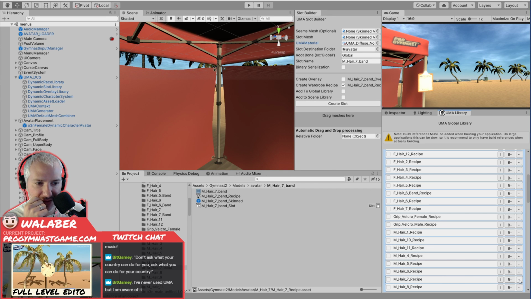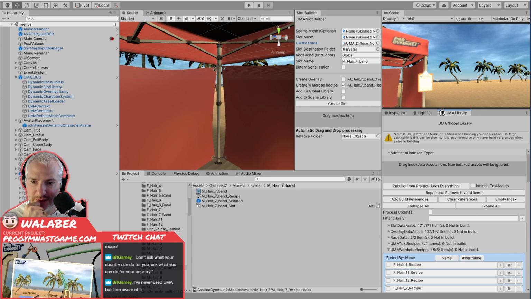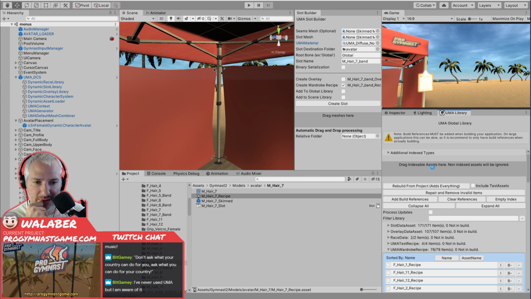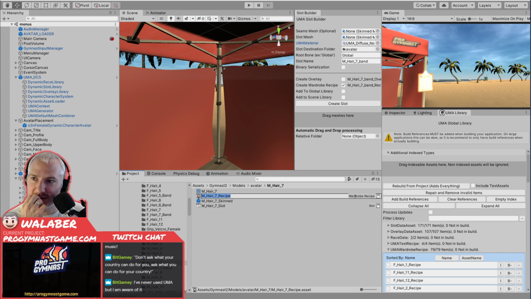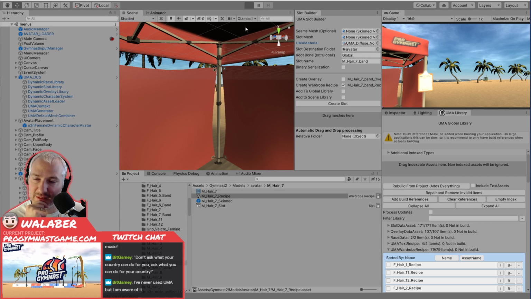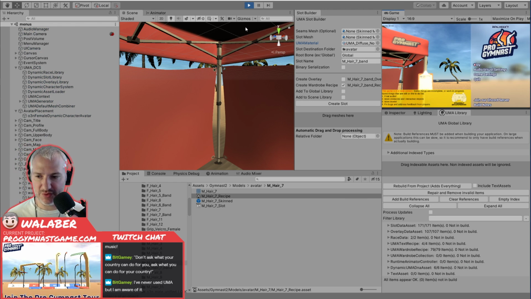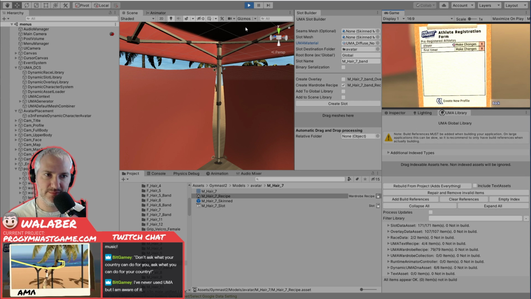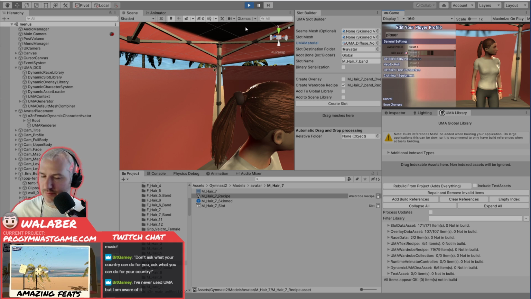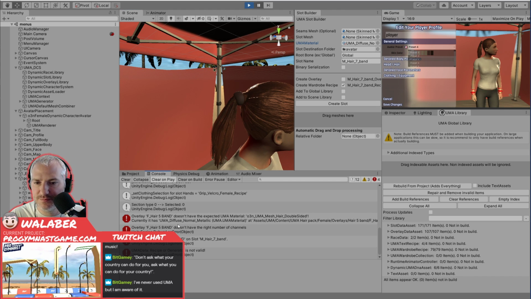That's M hair 7, so we could get rid of it there. And then we go back to this and we say use this one. Ah, that's why. Okay, this little wardrobe recipe thing pops up when it's in the library. Okay, let's see how much we broke things. Okay, we have an invalid thing here. Same problem.